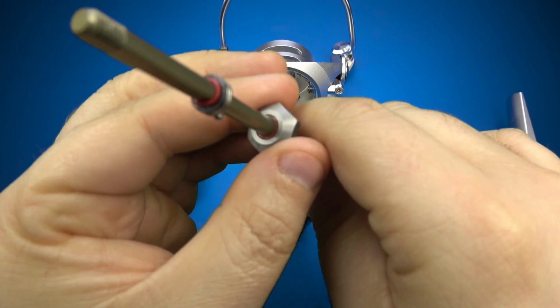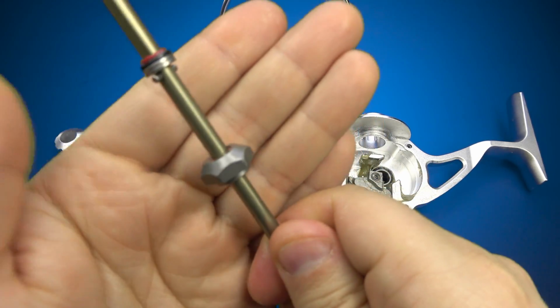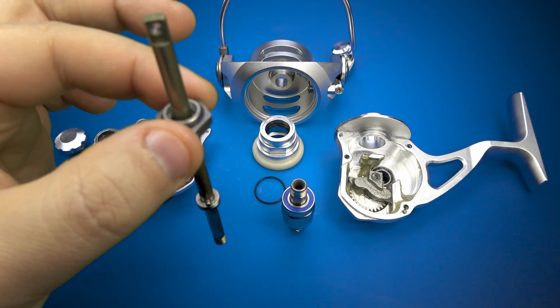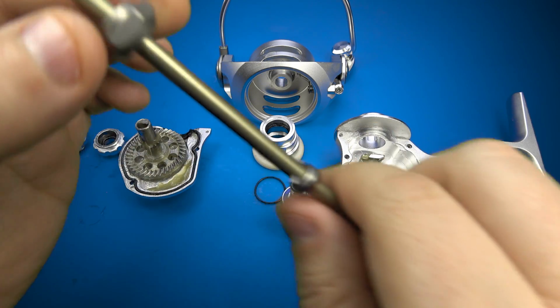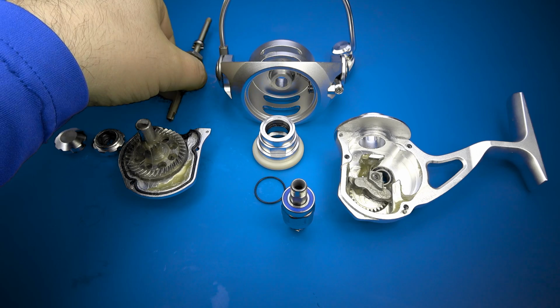You have the main shaft seal. Very simple. Looks to be a silicone-ish type seal. You can see it's fairly restrictive. You're not seeing the shaft slide freely down. It's just gradually making its way through. So there's a little bit of friction here, but there has to be to keep water and debris out.